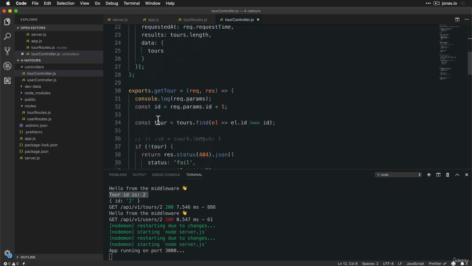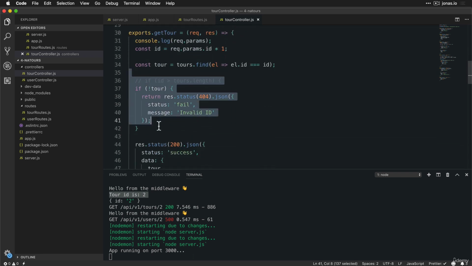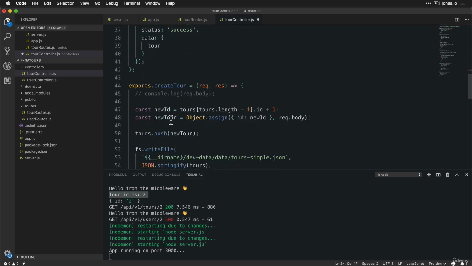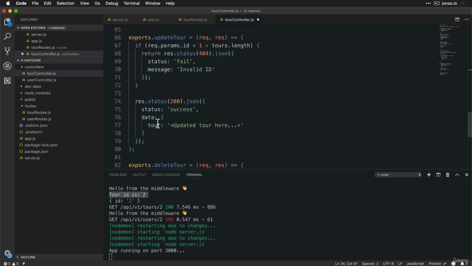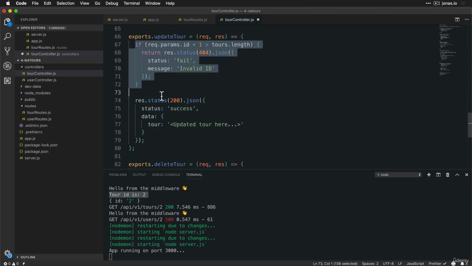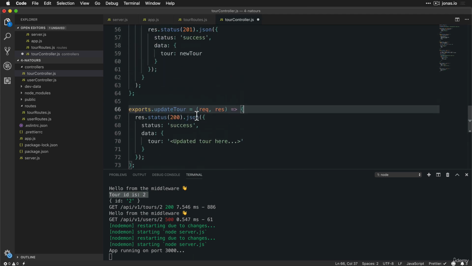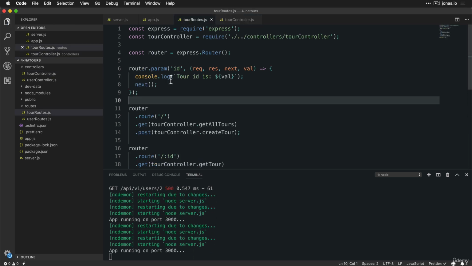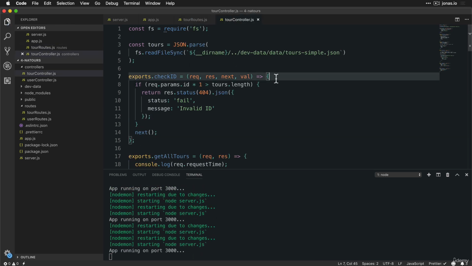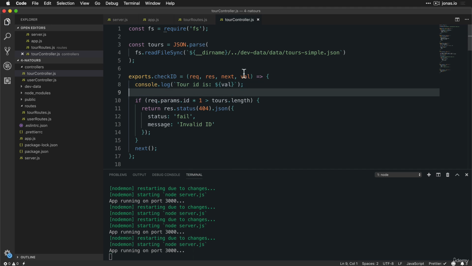Okay, so let's go ahead and remove this repeated code from all of these other functions. So yeah, here we have it again. And yeah, I also want this code here just to make sure that the function is actually running.